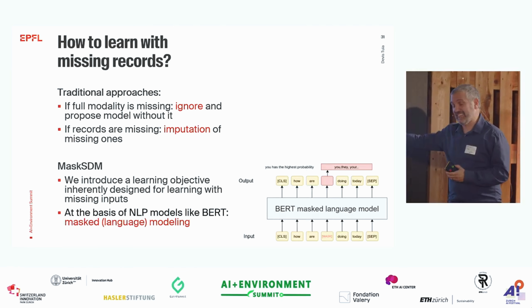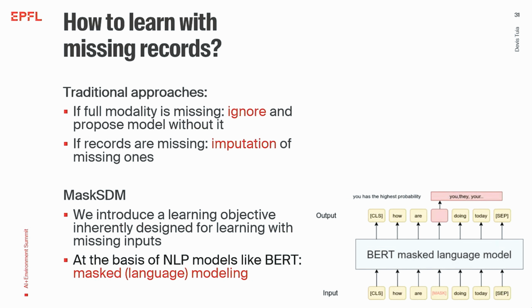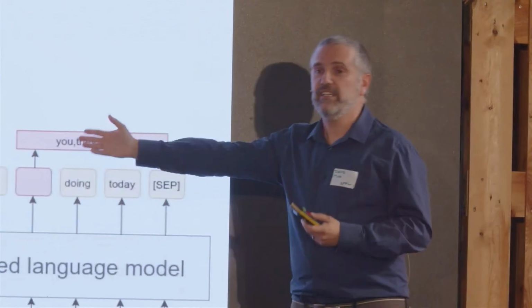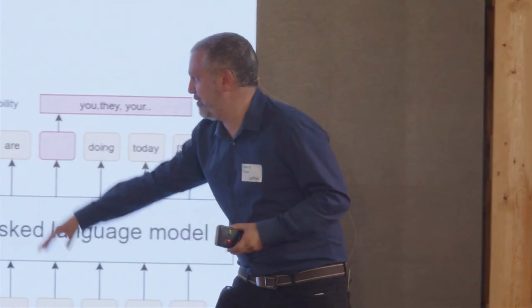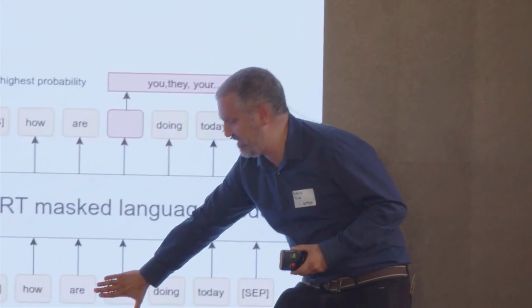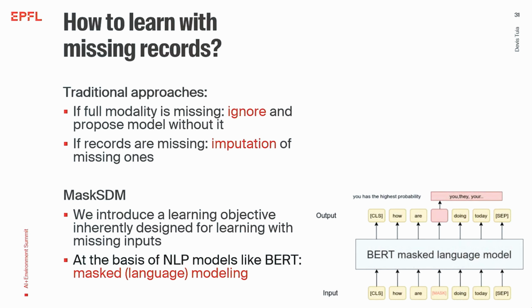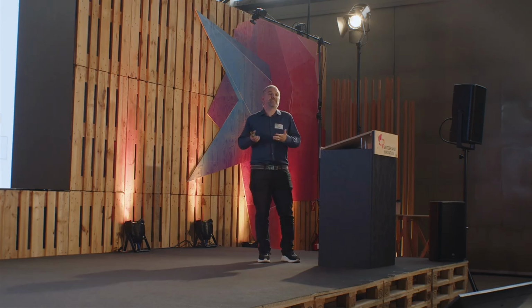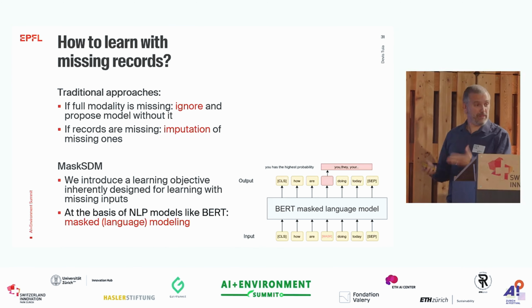Here, I guess the name of the model gave it away. We will look at masked modeling, which was introduced in models like BERT, in natural language modeling, where basically the task is to predict the next word. And when you train, sometimes you will mask a word and try to predict it. What do you do by doing that? You train the model so that when something is missing, you can still do the job. And we'll do that in species distribution models.